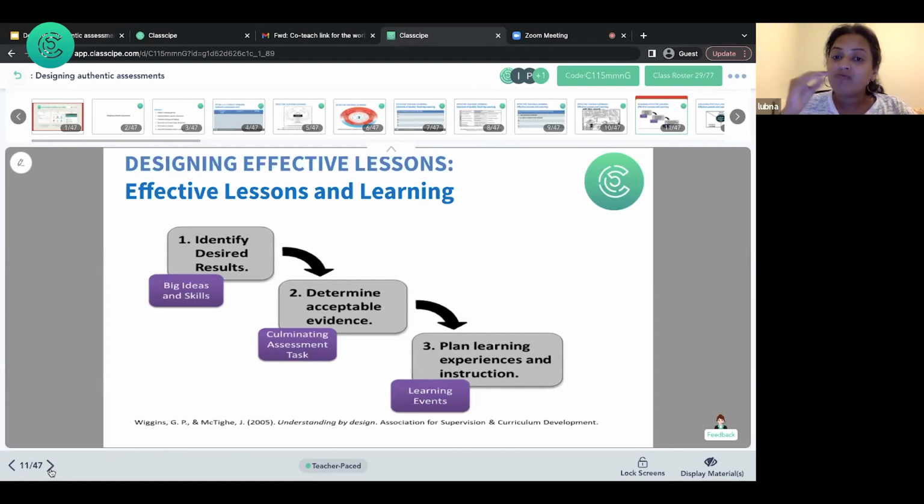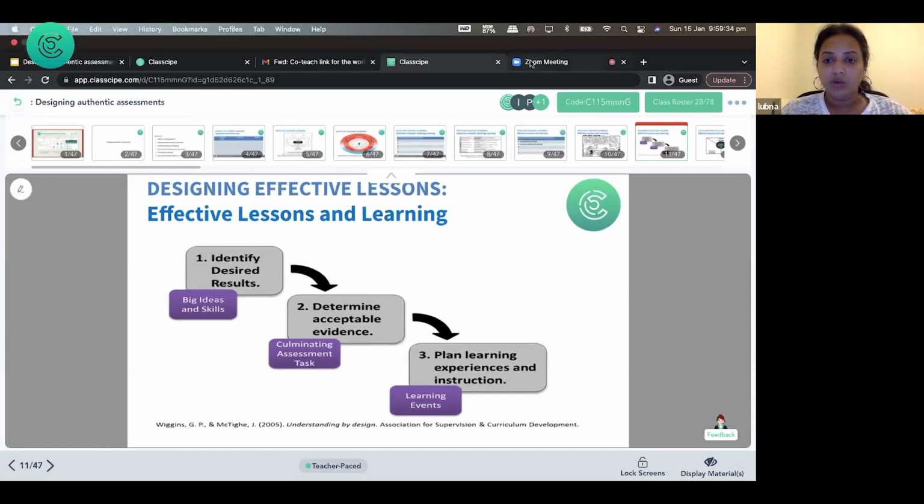I will also have many formatives in there to test them at different stages. I will teach them the different skills that they need, and that all leads up to this assessment that I've designed for them. Okay. So this is how your effective teaching and learning are now moving towards your assessment task. Okay. Is everyone okay so far? All good with me?